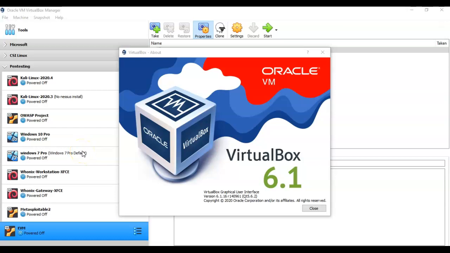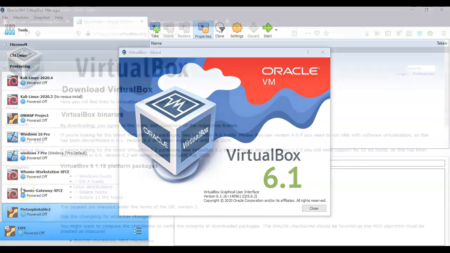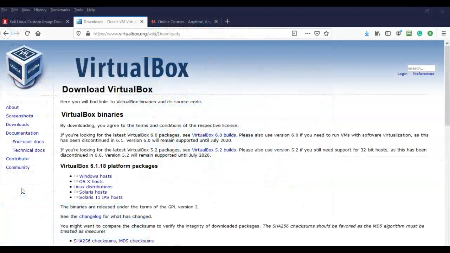Though that doesn't mean a lot, it just tells you that you can go out to the VirtualBox download site and pick up the latest version of VirtualBox free of charge. You can type VirtualBox download into Google, or you can use the link inside of the lab file and it'll take you directly to the download page for VirtualBox. Currently I'm running VirtualBox 6.1.16 and there is an update, VirtualBox 6.1.18, so I'm going to go ahead and download it.